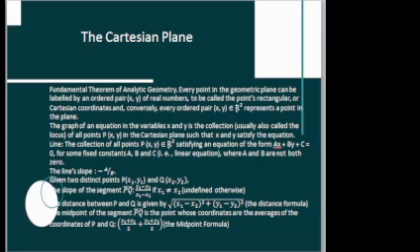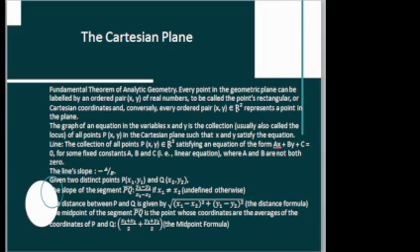And the line is the collection of all points P(x, y), an element of R squared, or real numbers, satisfying an equation of the form ax plus by plus c equals 0 for some fixed constants a, b, and c. For example, the linear equation where a and b are not both 0. And we have also the line slope, which is negative a over b.